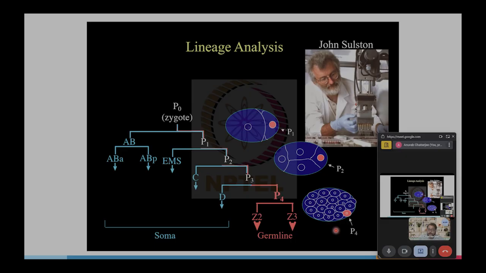So as development proceeds, these cells will be formed, and if you trace these particular cells from their birth to adulthood, you will see that they are always known to apoptose, or die, as if they are being programmed: yeah, your work is done, you do not need to be there anymore. So programmed cell death during development was what John Sulston figured out. And if you are thinking that this is very specific to something like a nematode, that is not true.